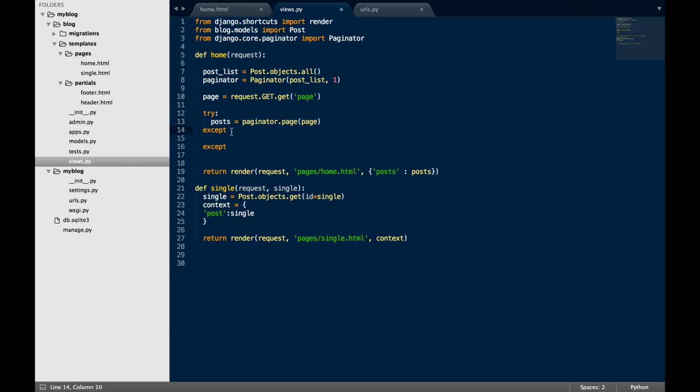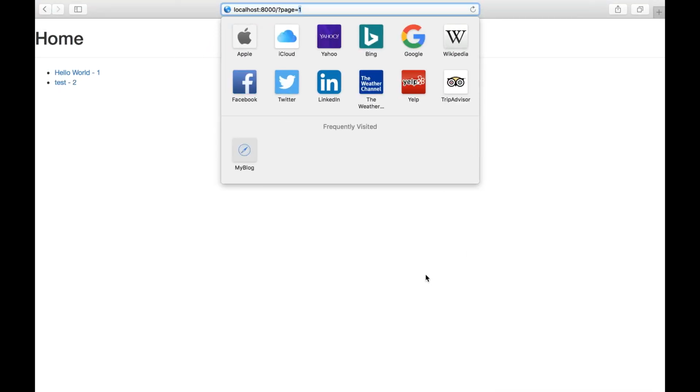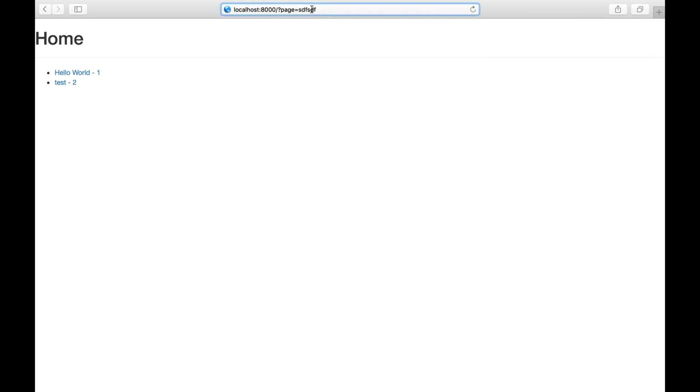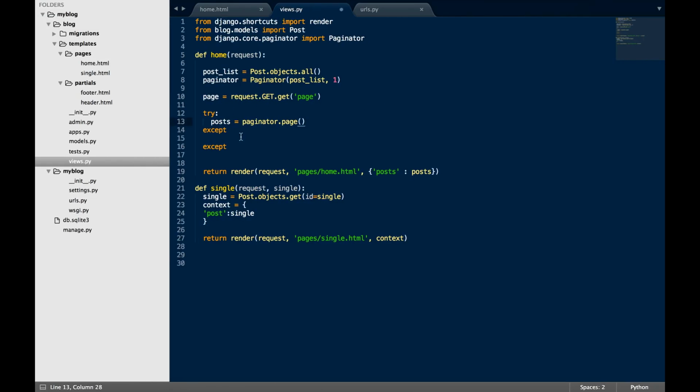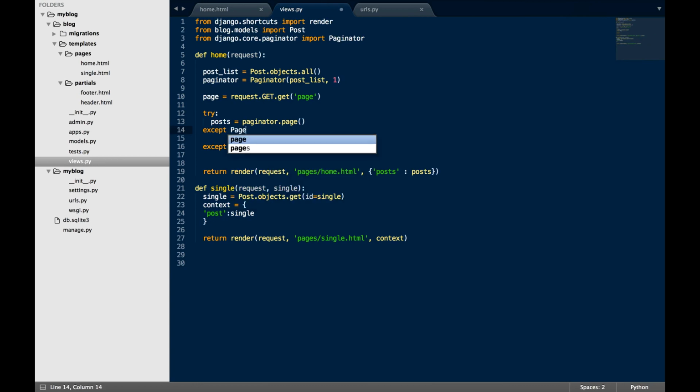The first exception is a special Django pagination exception called PageNotAnInteger. Basically, that will get triggered if we put something in here that is not an integer, so if we had to call page equal to some random gibberish. That is a special Django pagination library, and we call it by saying PageNotAnInteger.